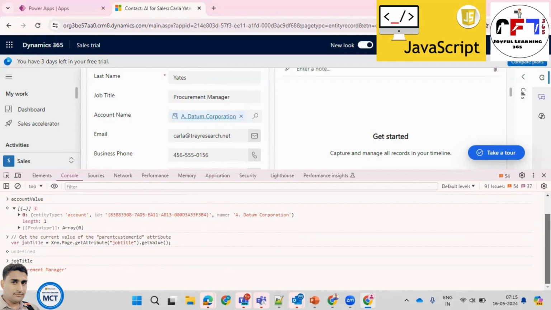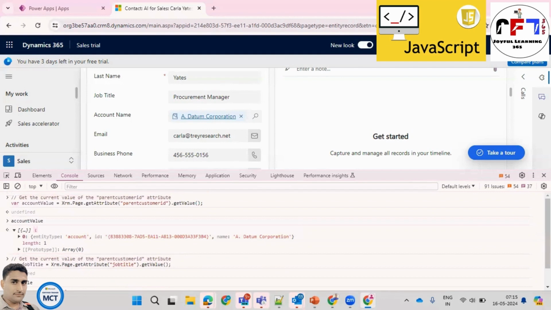But in the lookup data type, whatever value you get comes as an array. Whatever value you get, it will come as an array.